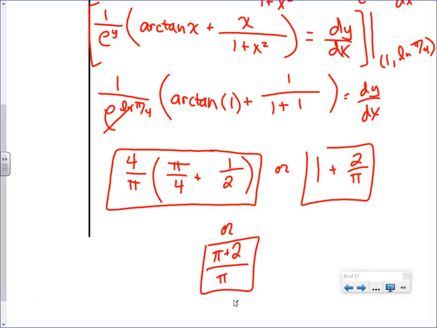Why do I do things like this and show you all these different possible versions of an answer? I can't guarantee what they're going to do, and I need you to be able to make it match, and not just be confident in your answer, but also be willing to simplify it different ways if need be. Does that make sense?